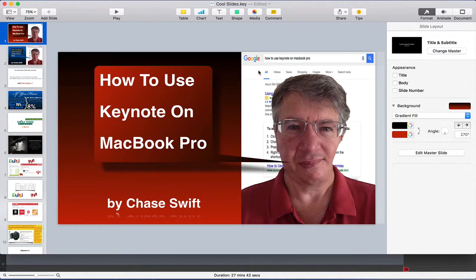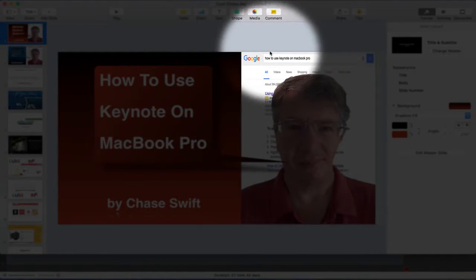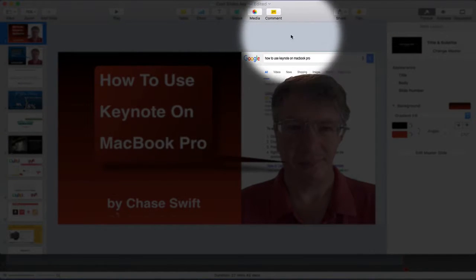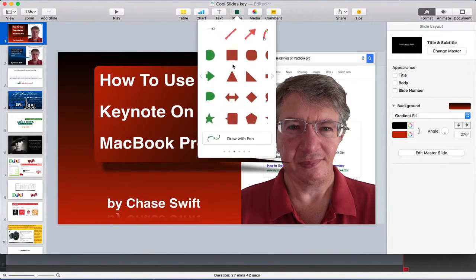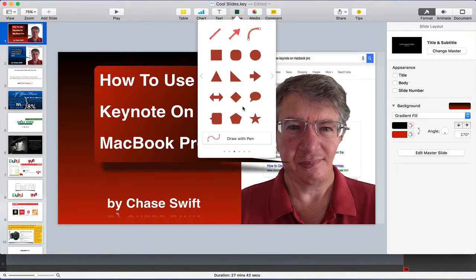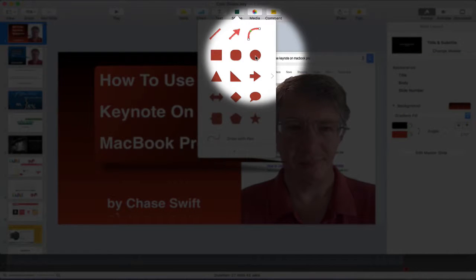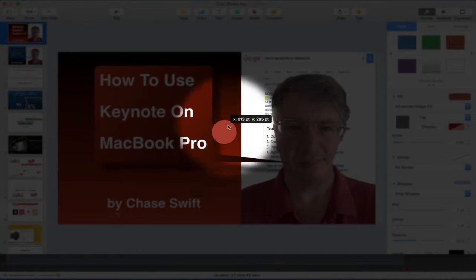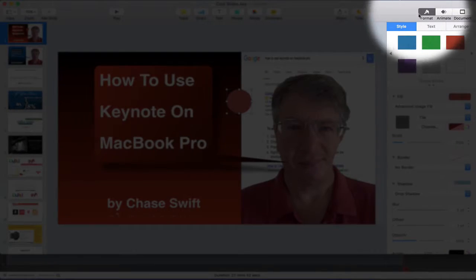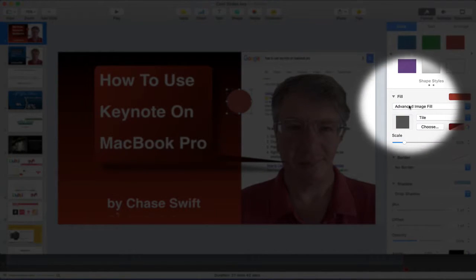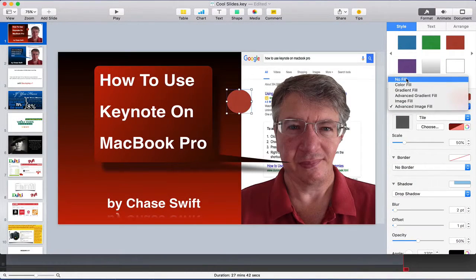Now the last part, I almost forgot this, was to put a little oblong circle around this. So to do that, I'm going to go to the shape. And it doesn't really matter what color I use. And I'm just swiping between all these different options. But I'll use the round circle. So I just click and I get a round circle. Now I want to get rid of the red inside. And making sure that I'm on style under the format menu, all I want to do is choose no fill.